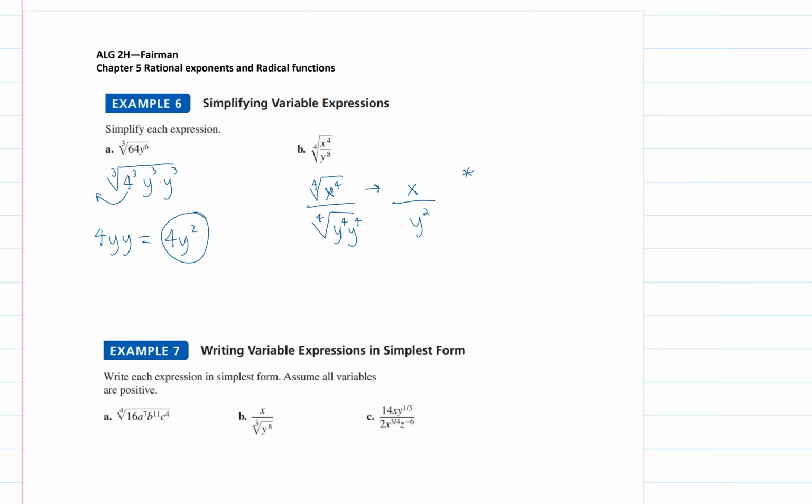Note, there is a little caveat here. Technically, the numerator should be written as the absolute value of x because we're not sure if it was a positive number multiplied 4 times or if it was a negative number multiplied 4 times. It's important that you know that that exists, but I'm not going to test you on that.